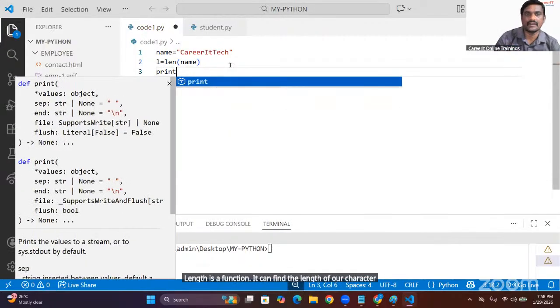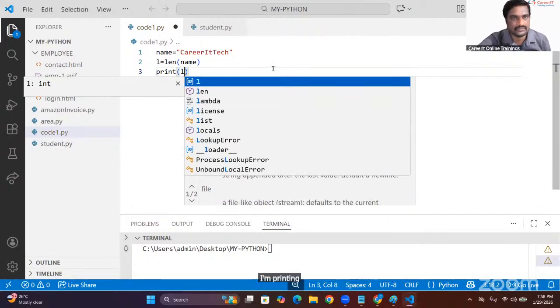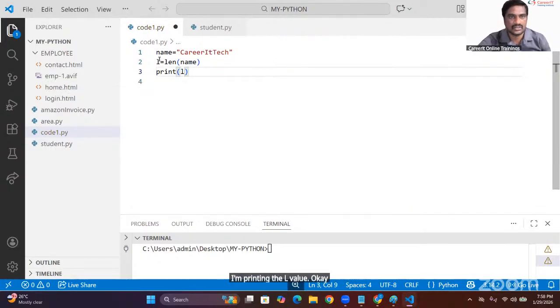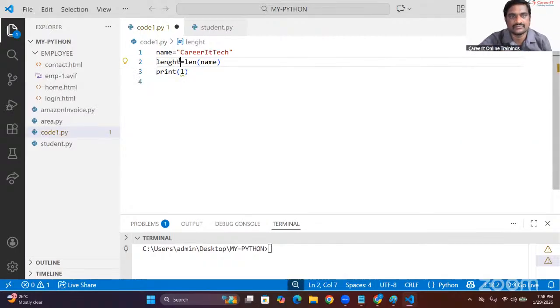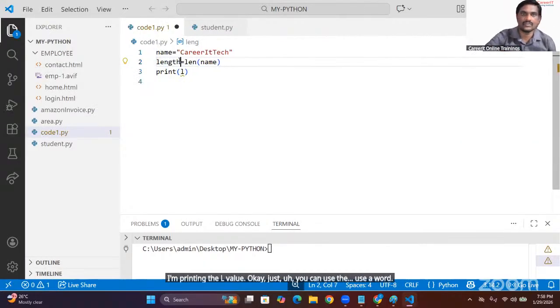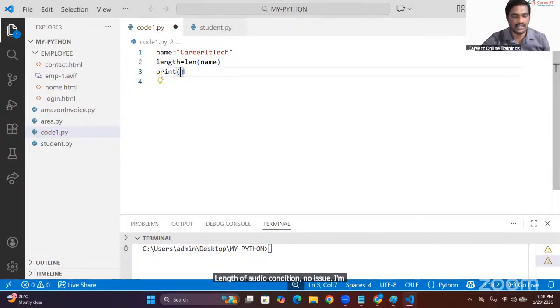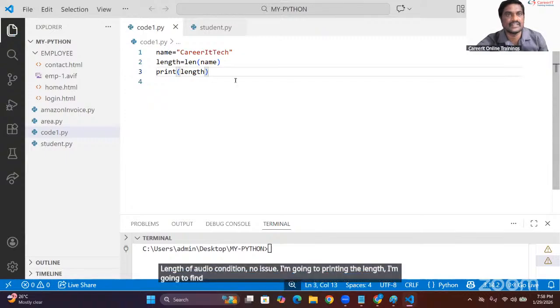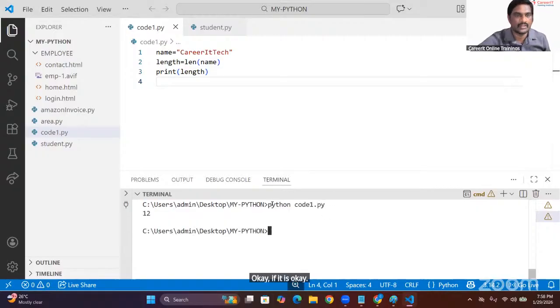Just I am printing the L value, so you can see what the length is. To find the length of the given string, there is the len function. If it is okay, print. What is the length, sir? 12 is printed.